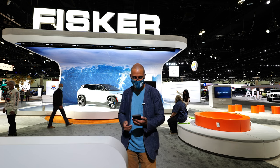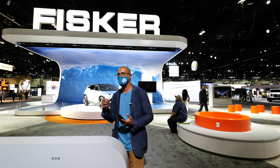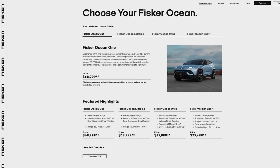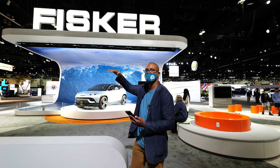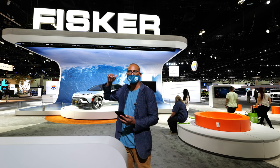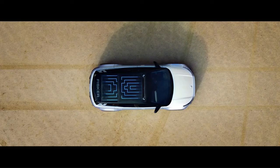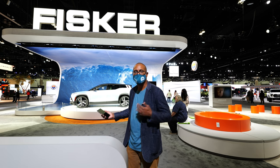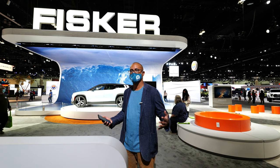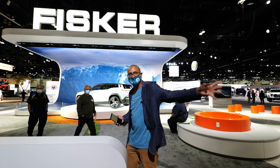The entry level for this car is extremely workable — a lot of people are going to be able to get this, and that's before incentives. When looking at the design, at the top it's a total glass roof from front to back, but half of the roof — the forward half — is able to slide backwards to give you the feel of having a top-down experience and get the air in. This car is designed in California, so it has that California vibe where you want to reach outside and have the wind come in.